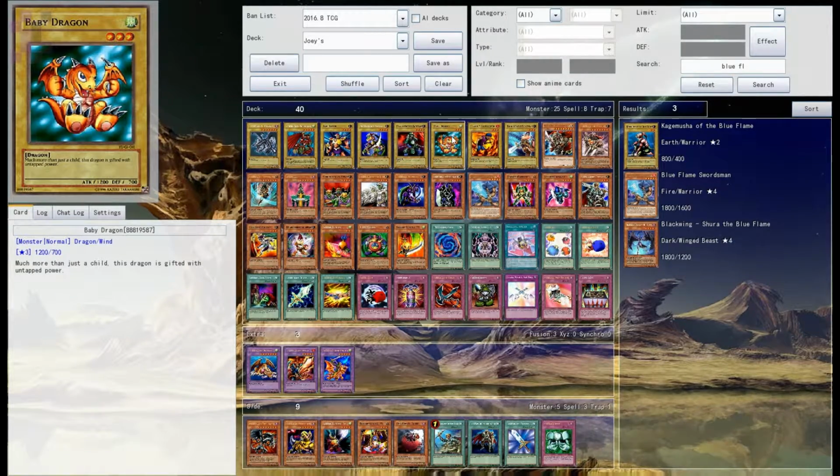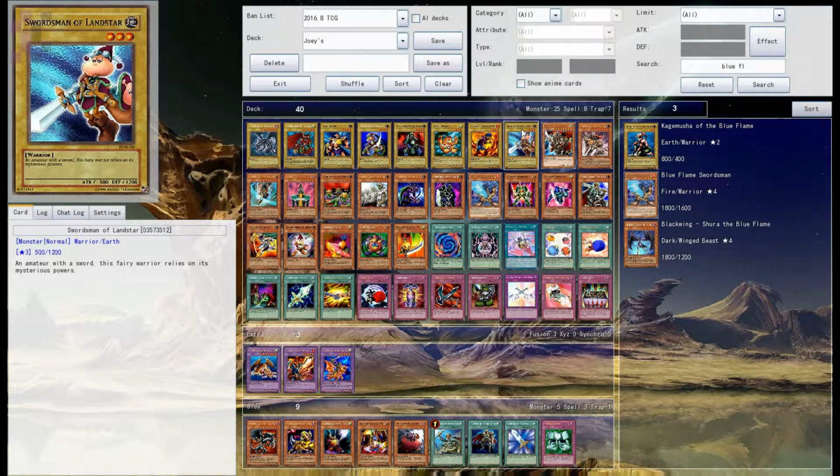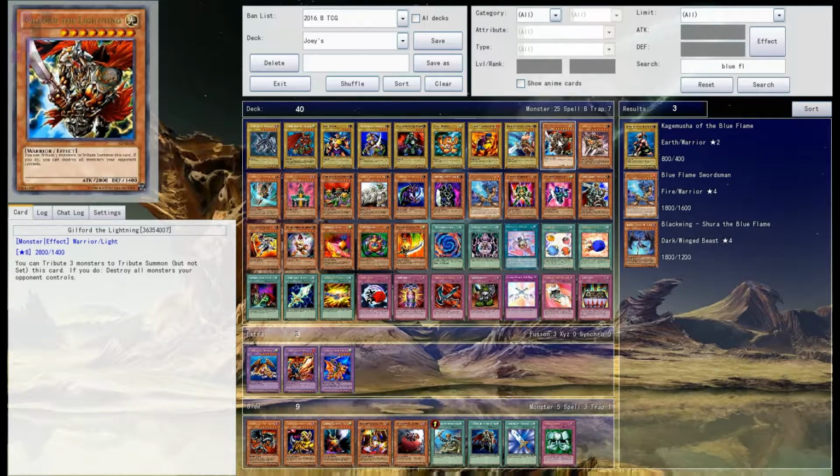Of course, Baby Dragon, a very signature card of Joey, and Swordsman of Landstar. So he does have a lot of effect monsters that mainly are warrior type cards. Starting off with Gilford the Lightning. So basically this card is a Raigeki built into its monster effect. So if you tribute 3 cards to bring it out instead of using the normal 2, you can just destroy all monsters your opponent controls. Really awesome. And it is one of his stronger cards, having a 2800 attack.